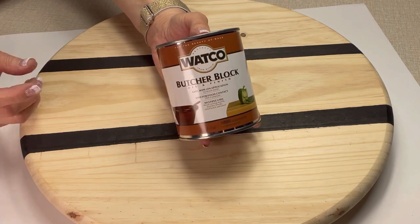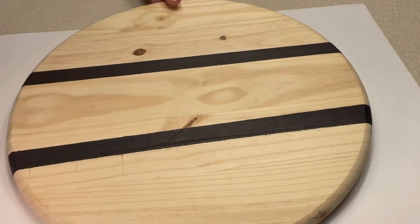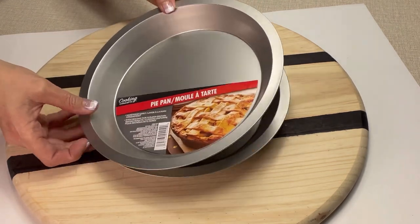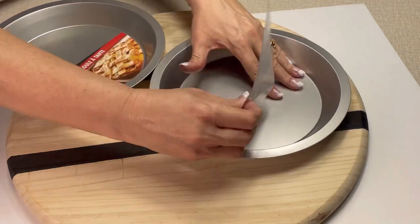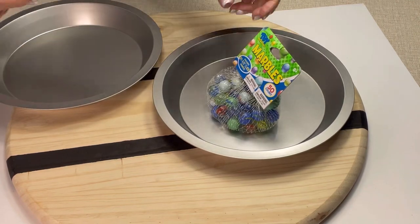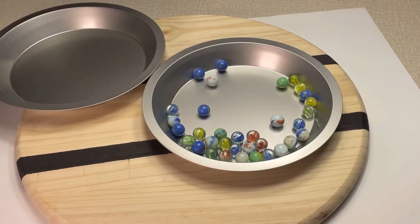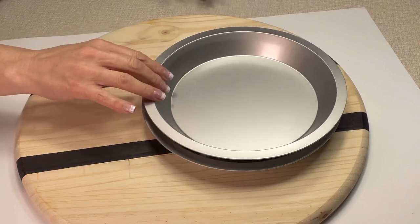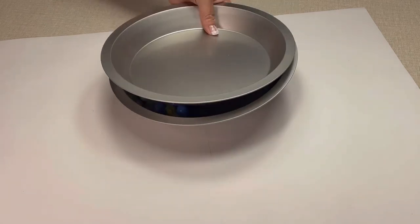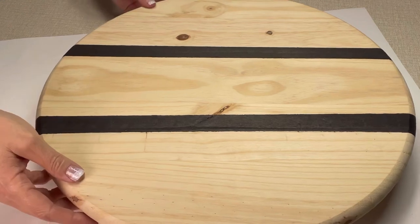I picked up the butcher block oil from Walmart for under $6, and I think I'll be able to make about 30 of these charcuterie boards with this much oil. Before I put the oil on, I want to show you how to make a very easy, simple lazy Susan to go with your charcuterie board. I picked up a couple of pie tins from the Dollar Tree and some marbles — sometimes they don't have marbles, but those soft stones laid flat will work too. Just put them on the bottom, place your board on top, and it becomes a lazy Susan!